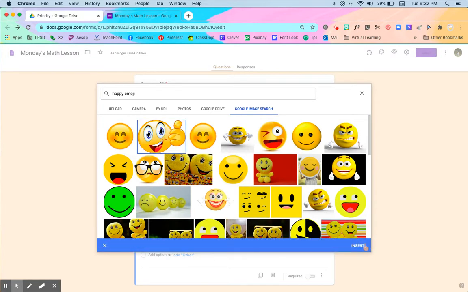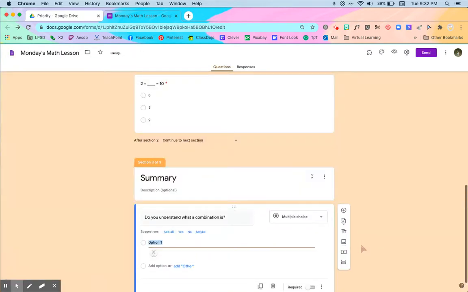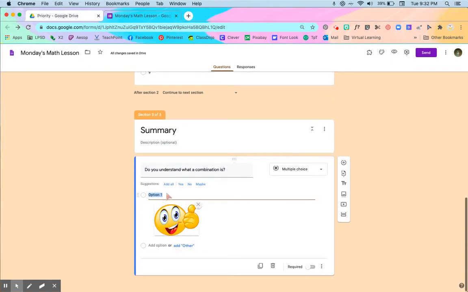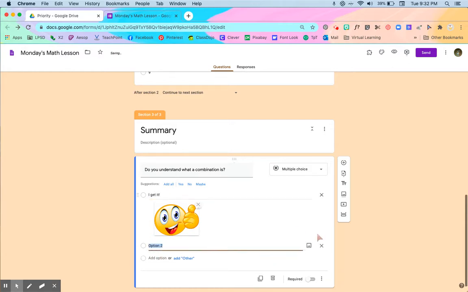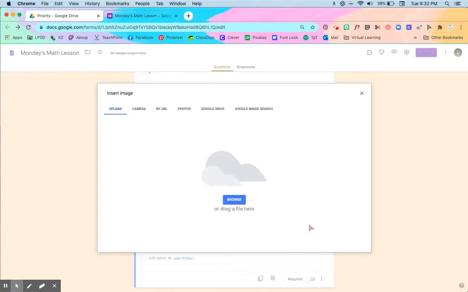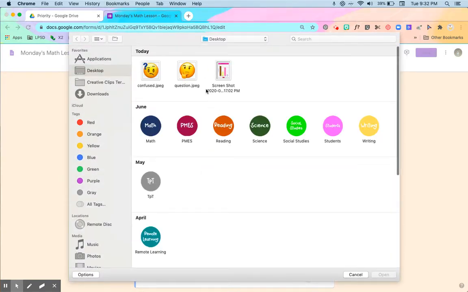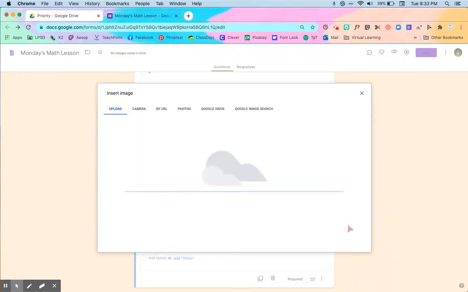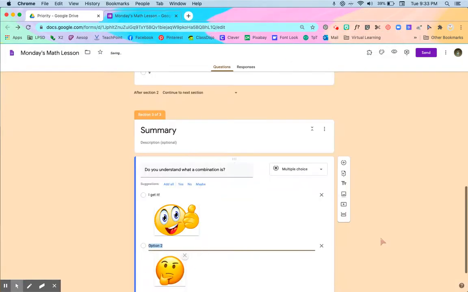I use this guy because he has a thumbs up and that looks like somebody that really knows what they're doing. So option 1, I could leave it blank if I wanted to, but I'm going to write, I get it. This option, I'm going to upload from my computer because I already found a little guy. And I'm going to say I have some questions.